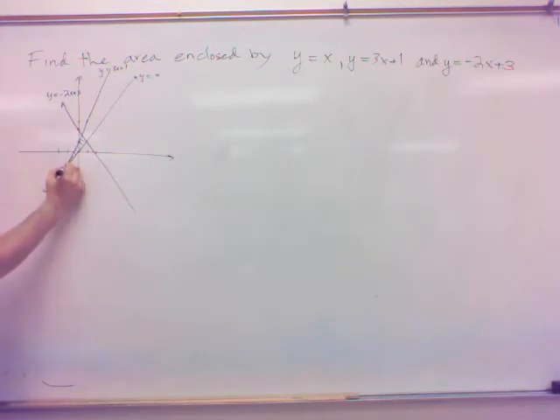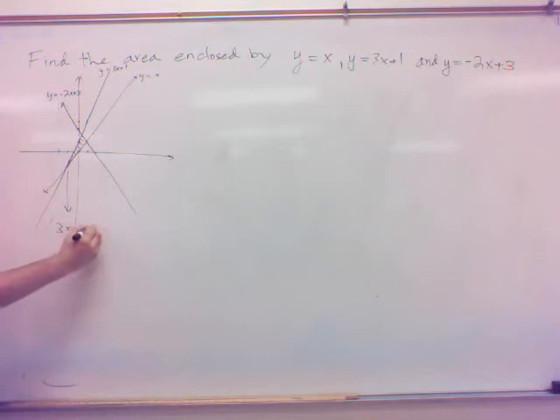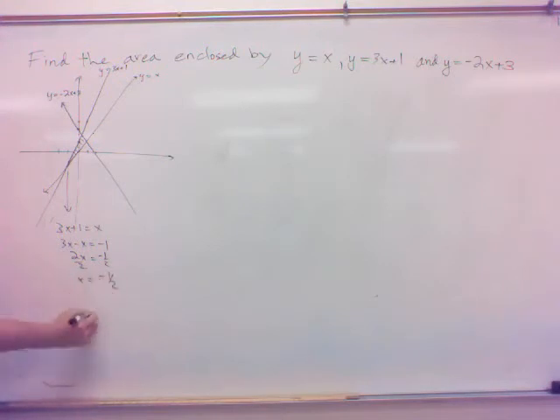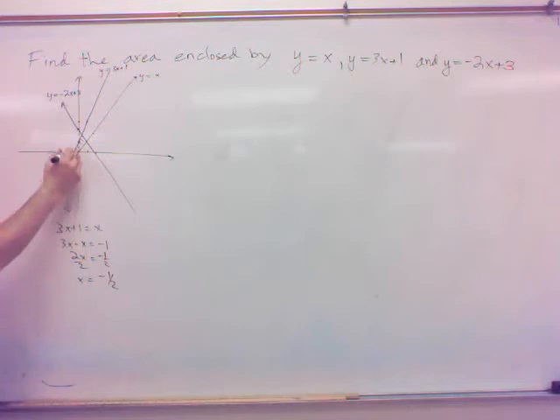This intersection point would be the one between the 3x plus 1 line and the y equals x line. So that one's going to be when 3x plus 1 equals x. Subtract x and minus 1. It's negative a half, isn't it? So my graph's off just a hair. Maybe this is why, because my slant on that one wasn't quite so accurate. But yes, that point's at negative a half.